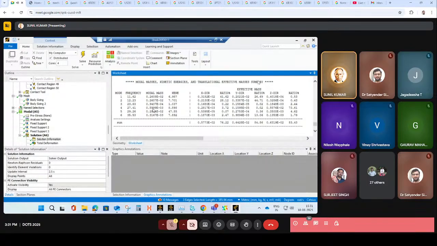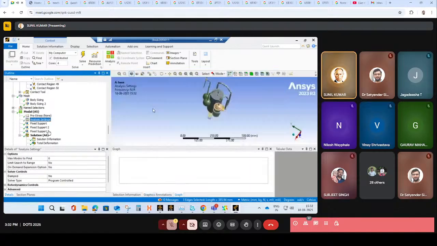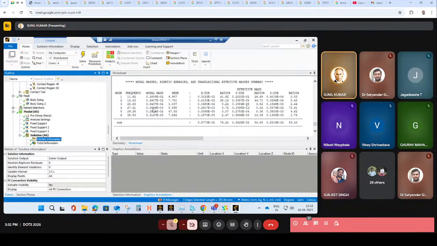What does effective mass mean? In layman's terms, which area or which mass of that component is affecting a lot. So we have to extract that number of modes. For example, with 6 modes it is only 84%, so maybe we have to extract 24 modes, or maybe 12 modes. We will put the value 12 modes here, and then extract the modes. And then we observe the value here, and until it reaches 95%, we have to extract the modes.